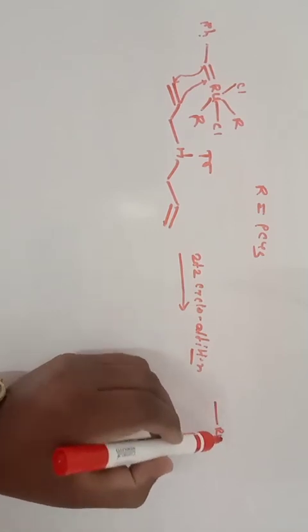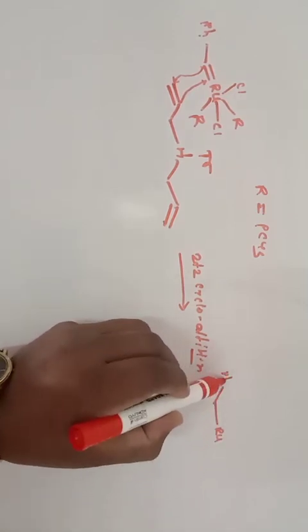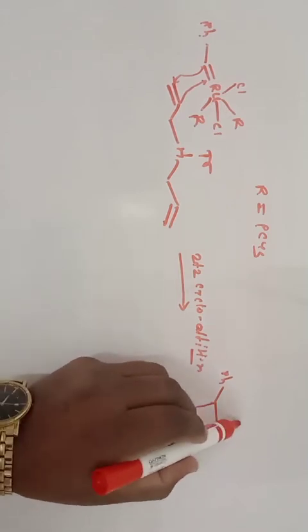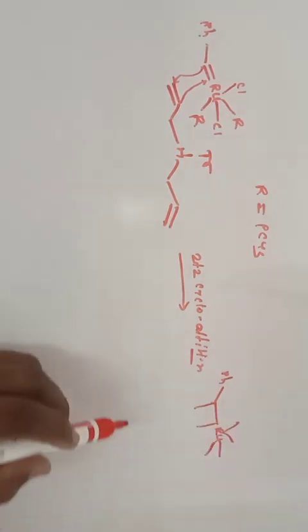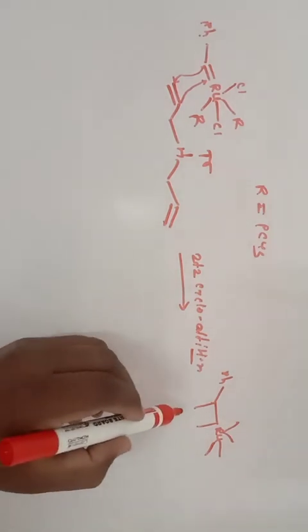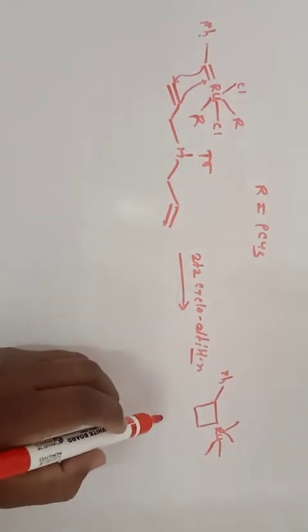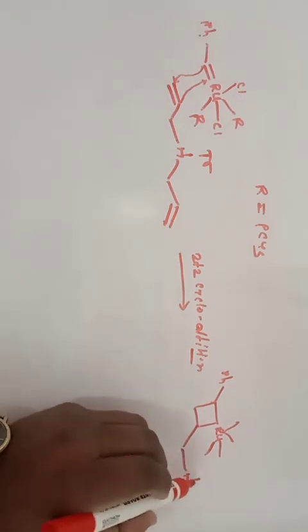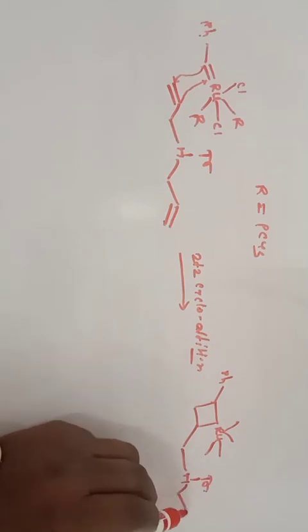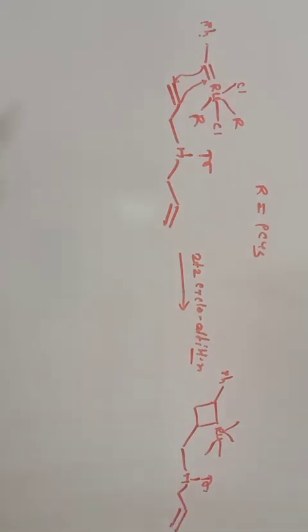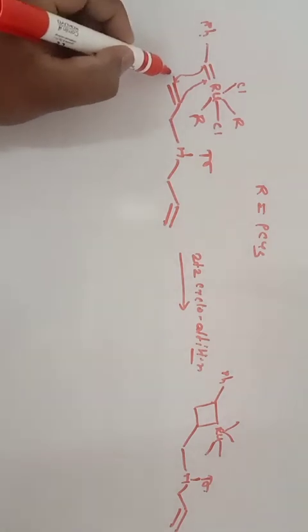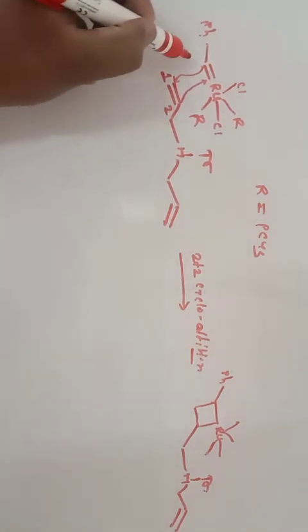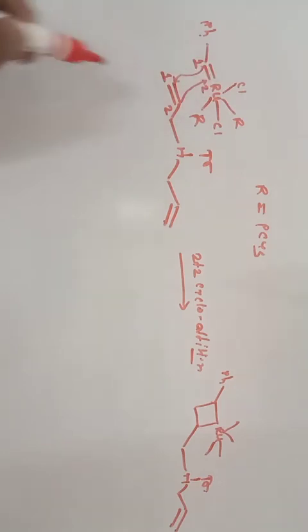This is your ruthenium, this is your Ph, and the 4 substituents are 2 chlorine and 2 R groups, meaning PCy3 groups. Then the carbon is there, and this is your group, that is NTs, and the remaining is a double bond. So we know that the new bond is formed between carbon number 1 and carbon number 2, and the second is the metal atom. In this case there is a metal atom, it is not a carbon atom.